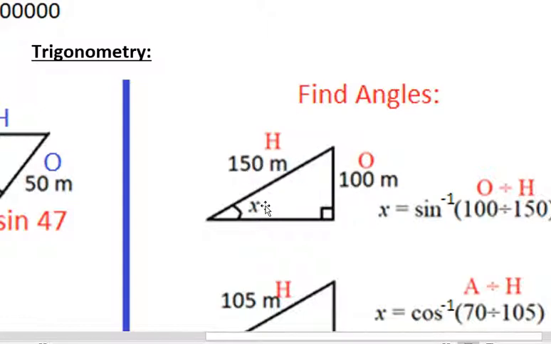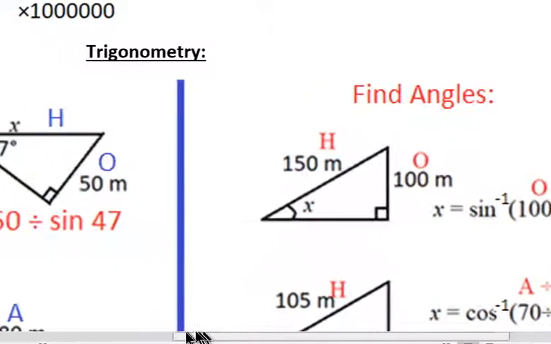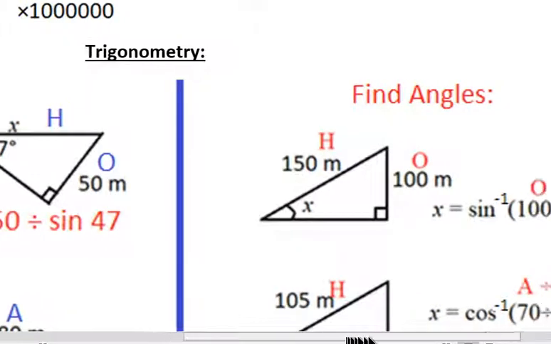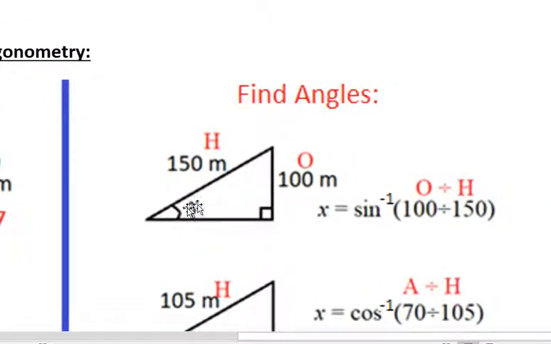Now the difference here is that so far, if you look at that other stuff further over there, we've had a given angle, right? Angle was given, but over here we're trying to find our angle. Alright, so we're going to use inverse sine or inverse cos or inverse tan when we're trying to find our angle. When there's a letter in the middle of a triangle, meaning we're trying to find an angle, we use inverse sine, inverse cos, or inverse tan.